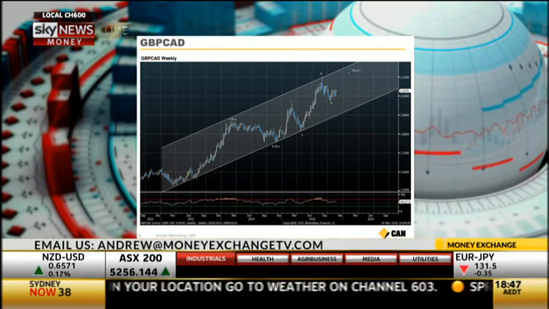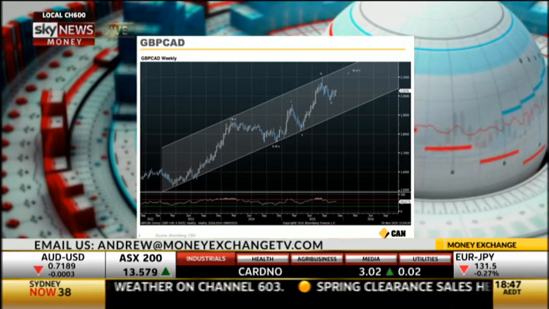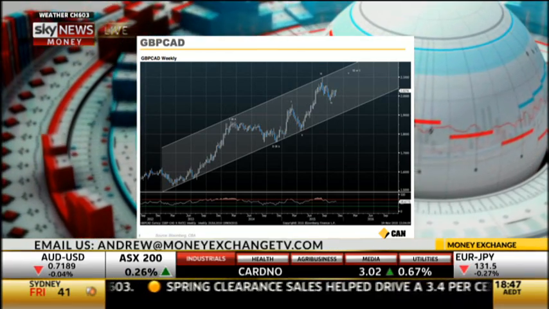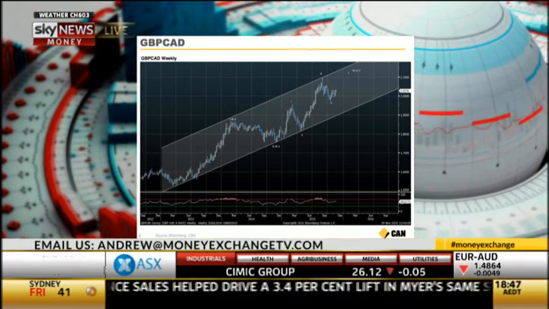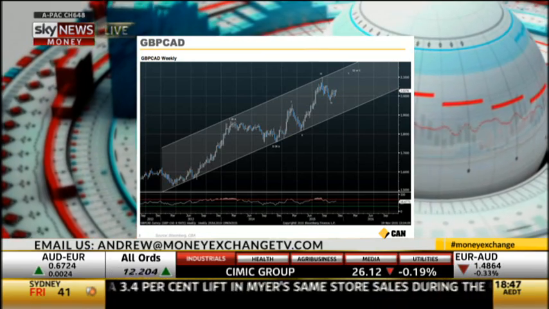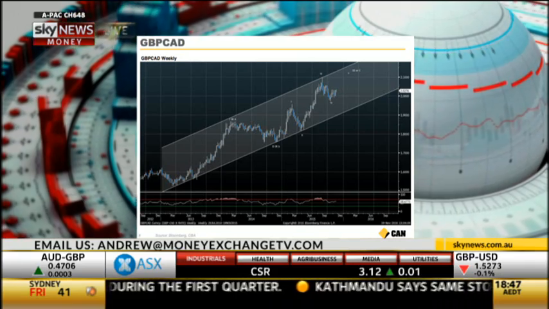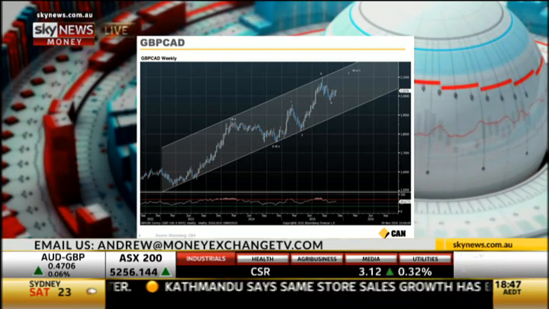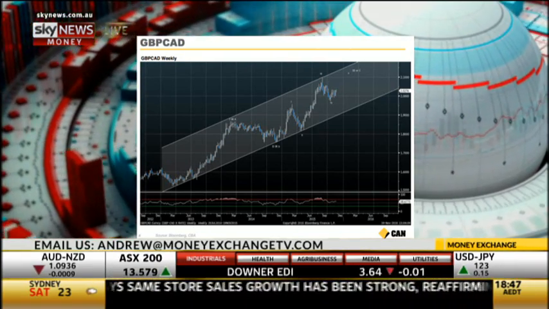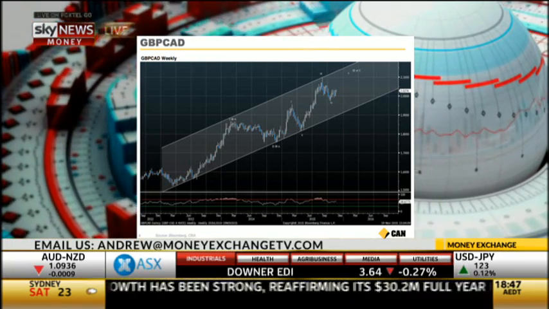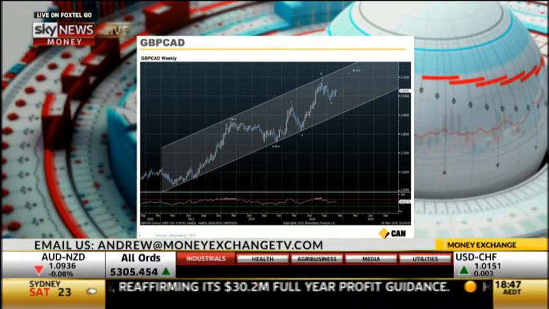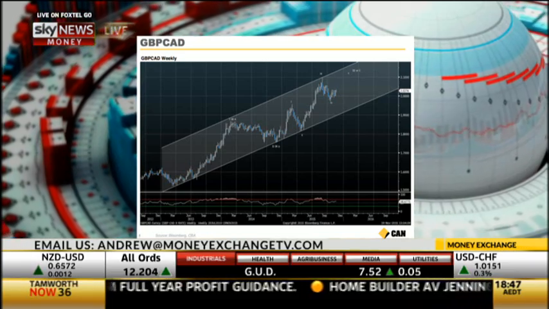The trend's in place. And then when I have a look at the correction off the lows, what we have there, in Elliott wave terms, and I don't want to get too bogged down in Elliott wave terms, is a very corrective pullback. And that suggests to me that when this pullback is complete, which I think it may have done recently, we will retest the highs. So I'm looking for sterling CAD to push up towards the 210, 215 area.